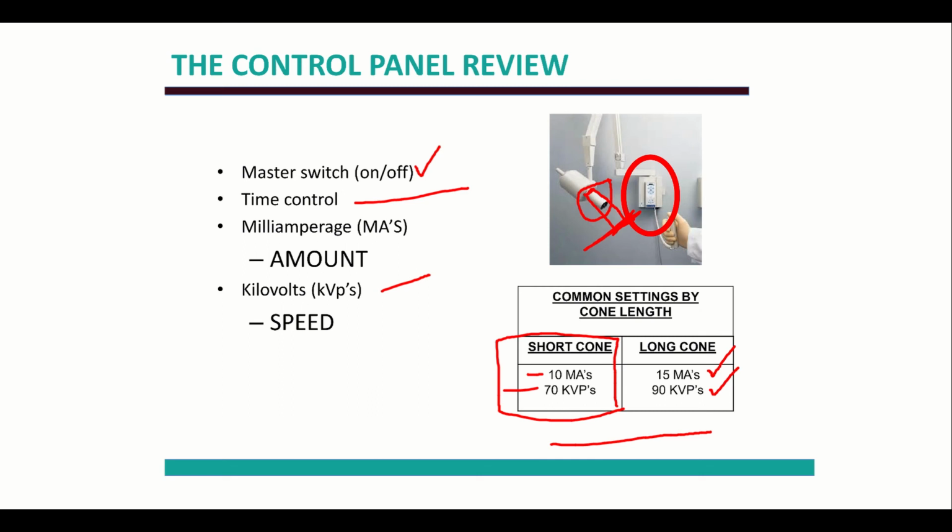Use my analogy of throwing a ball. If I throw the ball 3 feet and I want it to hit the wall that I'm only 3 feet away from at a certain intensity, and then I back up 20 feet and I still want that ball to hit the wall at that same intensity, I better throw it a whole lot faster, right? And maybe even throwing a whole lot more of them would be helpful. So the further the cone, the longer the cone, the faster and the more electrons you need, you turn up your settings.